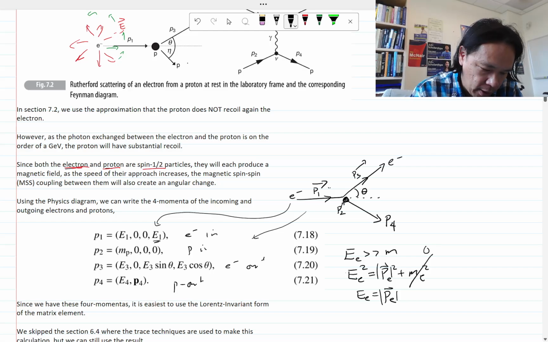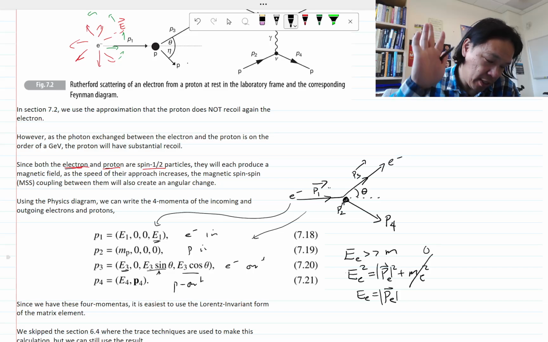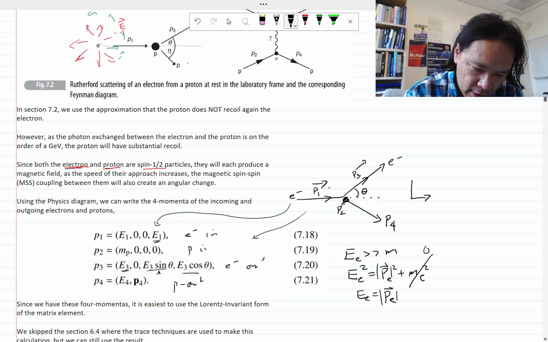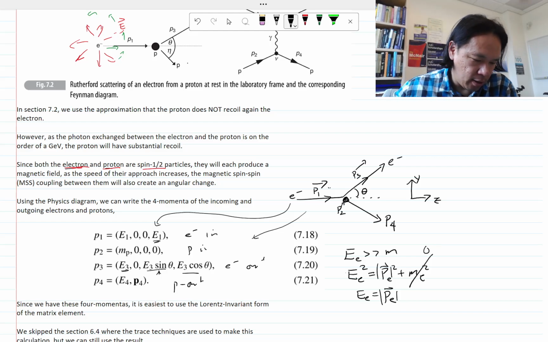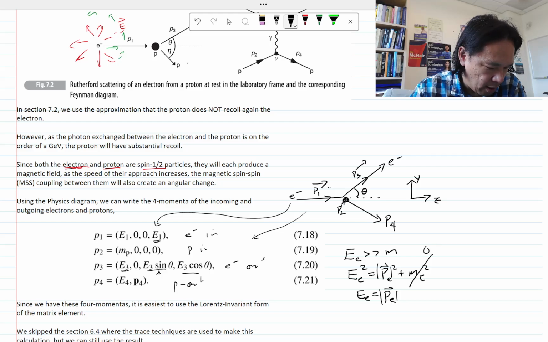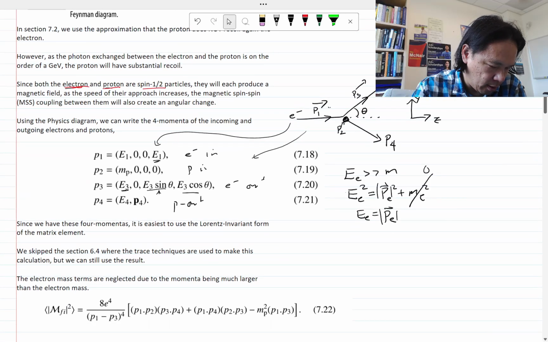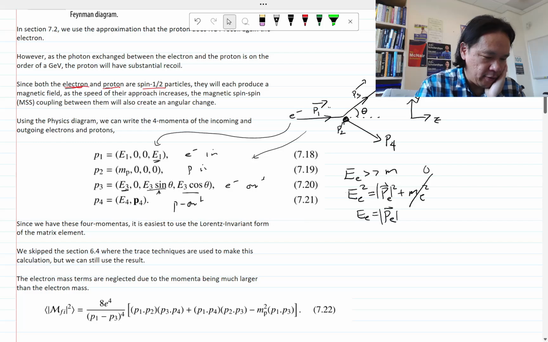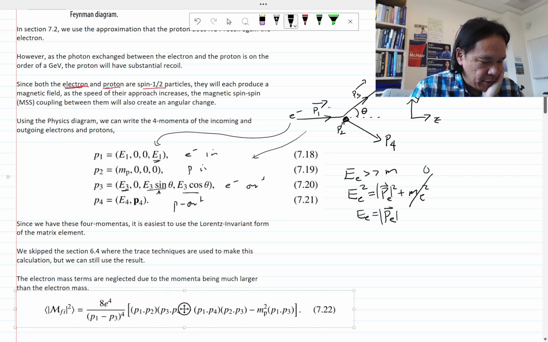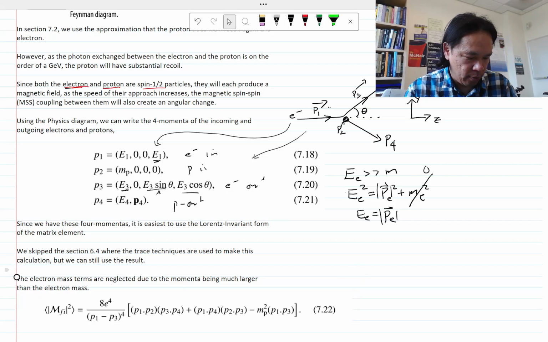And then when this thing is zipping out, you get the energy of the outgoing electron, but then you have the sine theta. In this case, don't ask me why Thomson decides to project things into different axes. He's projecting it to the YZ axis instead of the XZ axis like last time. But this doesn't make any difference; you're just putting the different components to be non-zero. All right, so with that, we have these four-momenta.